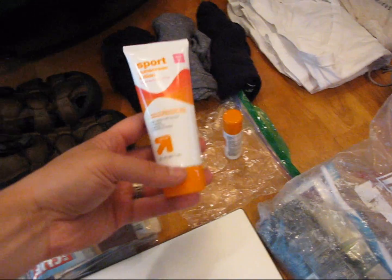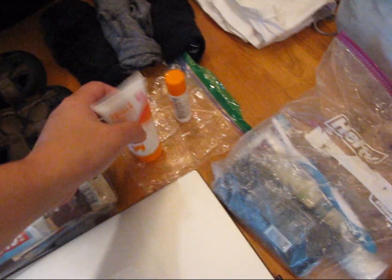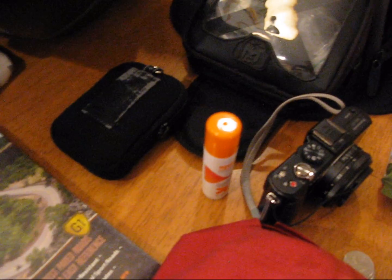This is super important. These are your sunscreens. I have both because I want to have this in my tank bag, simply because what I found on my last trip was the back of my neck was getting hammered. If you've seen day 4 of my last trip, the Ashland and back trip, I was in 80-degree pure sunshine for hours, and it just cooked. I realized I could feel it. I was trying to shrug to get my jacket to cover it up, so having that, I can slather some of that on every hour or 2 hours, and that will be helpful. This obviously is more for when I'm leaving in the morning. I can just go to town on my legs and my arms. Just too important not to do it.